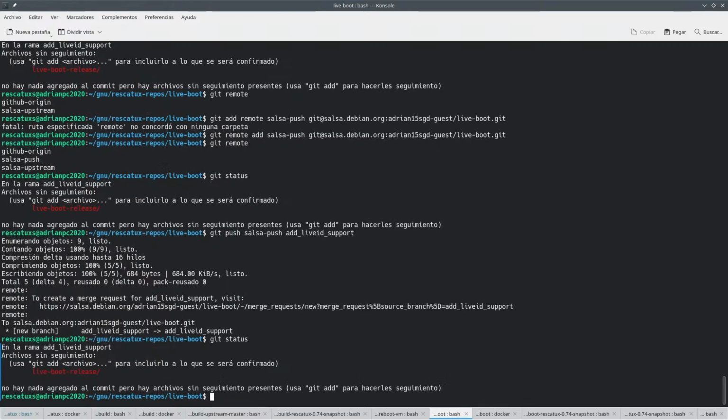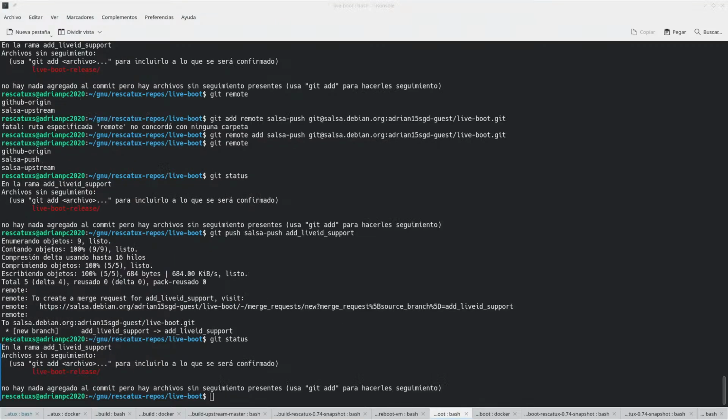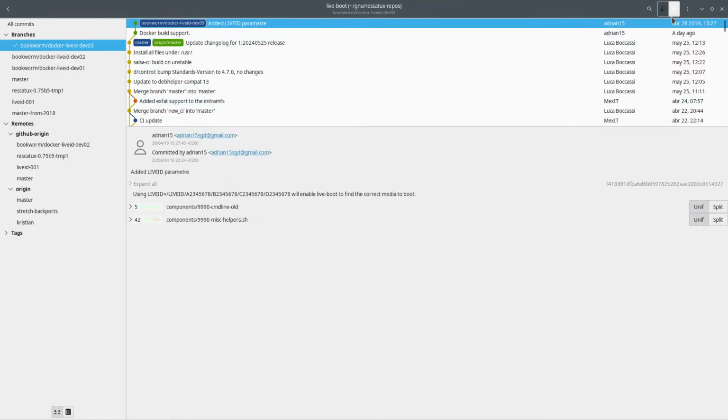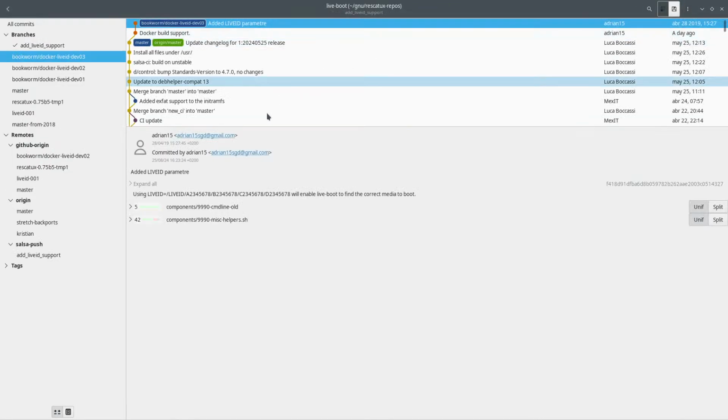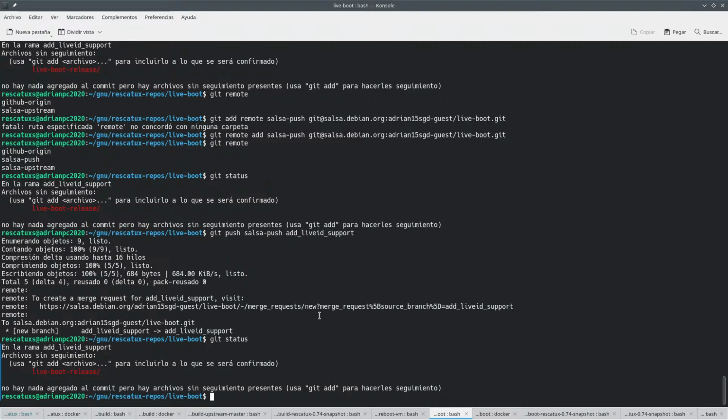I'm not seeing this right at all. Live boot, where do we have this thing? We have this thing wrong here and there and everywhere. So it's a liveid parameter. Oh my god.